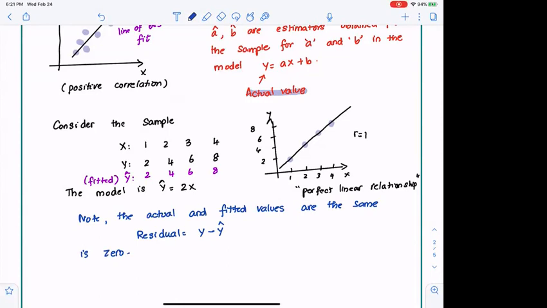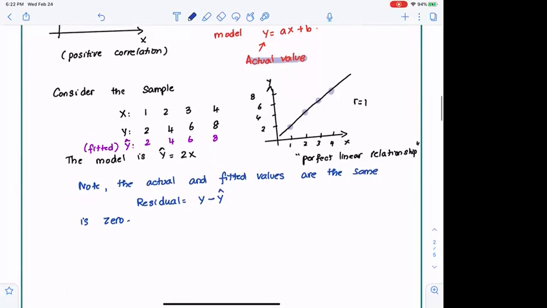And you may say, well, why do we care about the residual? Well, the example that I started with is the perfect case. In reality, we will never get a scenario like the one we have on the bottom right corner. Because if we have a perfect relationship between x and y, I know what equation to use. I don't need statistics. I don't need least squares regression. I could just write the equation using algebra. So in reality, in practice, the residuals for each observation is not going to be 0.